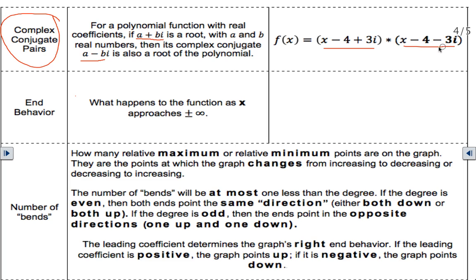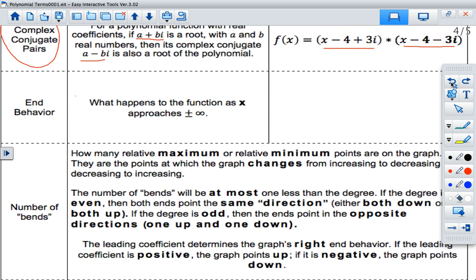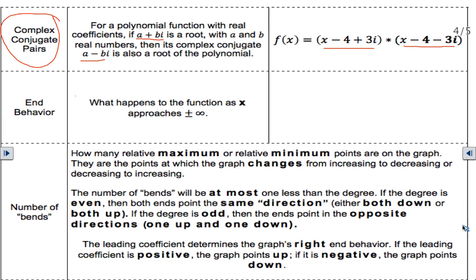I'm not sure if I put this in your notes or if you'll have to write it down. Basically it just says that notice most students will forget or won't remember: do the signs need to change here or here? It always changes in front of the imaginary number, and in this case i is your imaginary number. We'll get into that later on, but please get this in your notes. Put it in your dictionary under C's for complex conjugate pairs, and we'll get to it later on in this unit again.